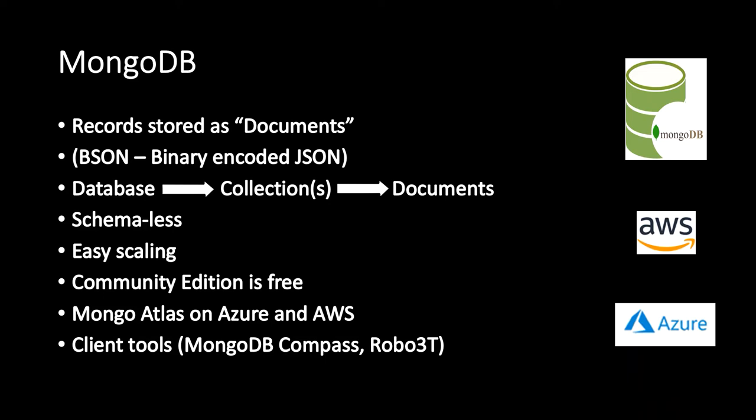Otherwise, the paid Atlas services exist on Azure and on AWS. And the way it works is you provide your account credentials in Atlas, and Mongo Atlas will go and provision the necessary Azure instances, AWS EC2 instances, EC2 cluster to support and run MongoDB, and then they'll maintain that for you.